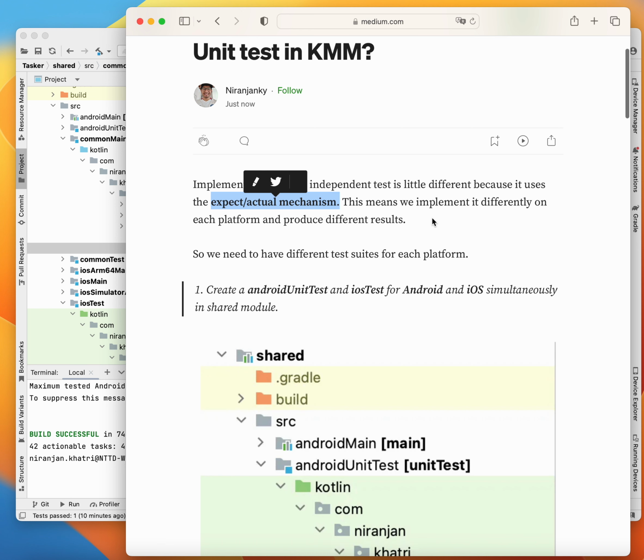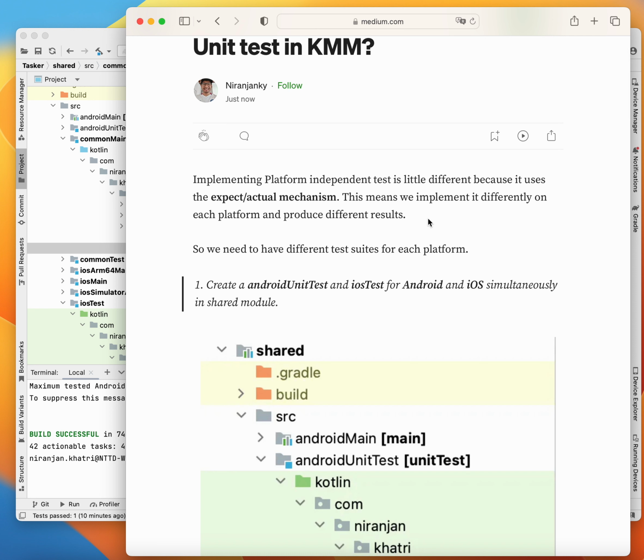The second thing is, if the code is platform independent, you have to write a platform independent test for each platform, and these tests will lie in their specific test suites. We need a different test suite for each: one for Android and another for iOS. The first step is to create the Android unit test suite and the iOS test suite in the shared module.